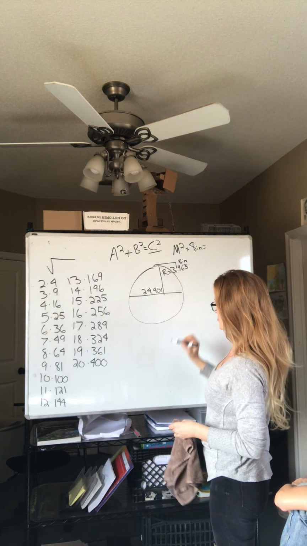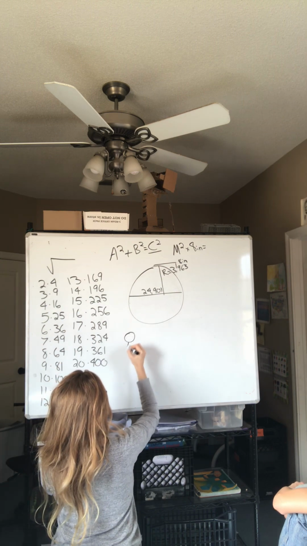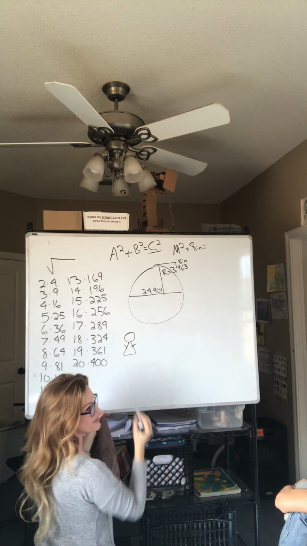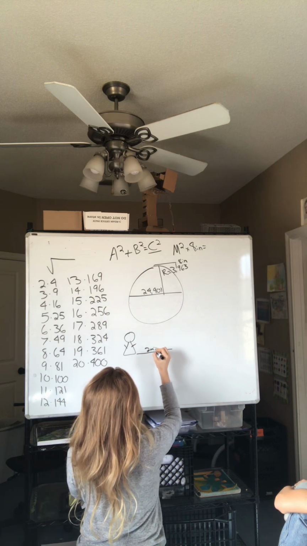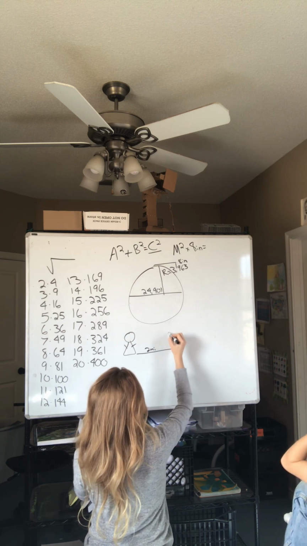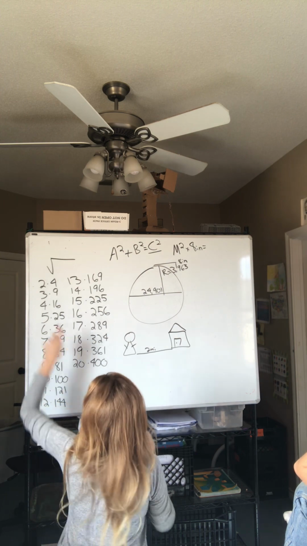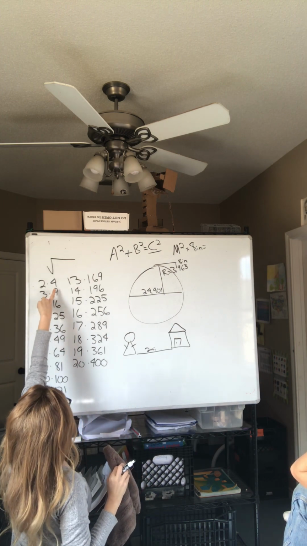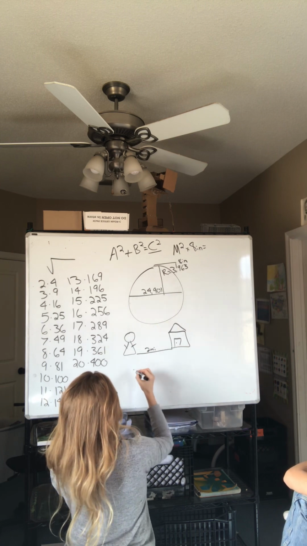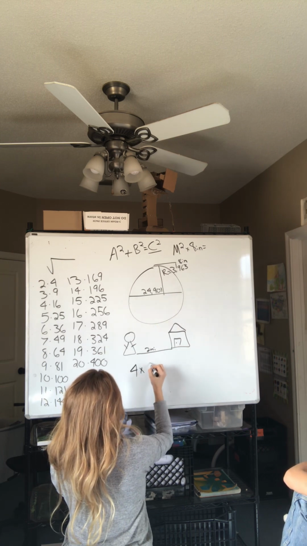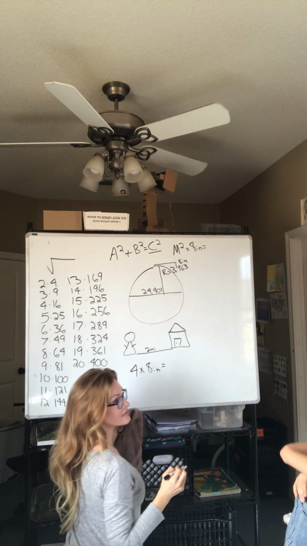Okay, so for an example, I'm going to squat down here. Say this is you. Well, you're not a girl, but say this is me. And there are 2 miles between me and an object. We'll say it's a house. So 2 squared is what? 4. So we're taking this formula here and we're multiplying by 8 inches. So what is 4 times 8?